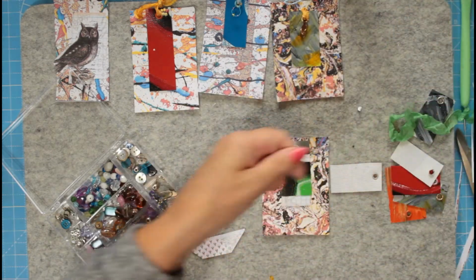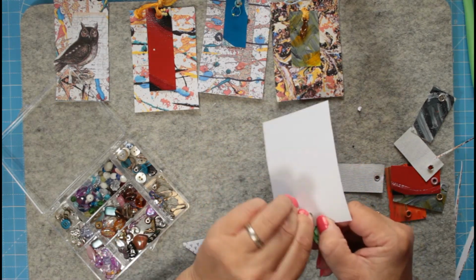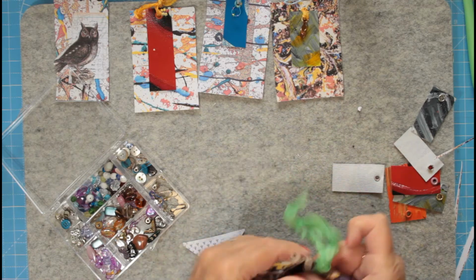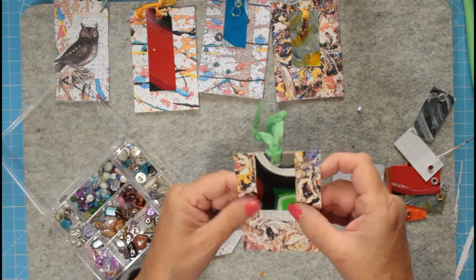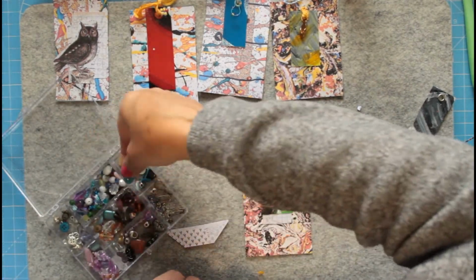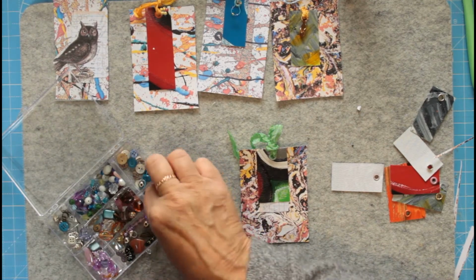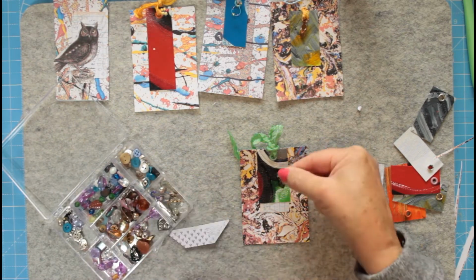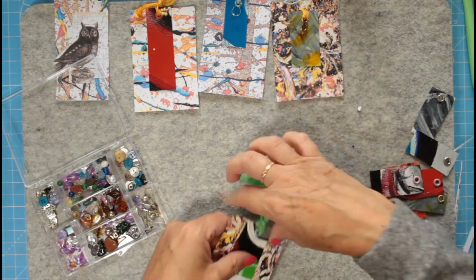That's it. We'll have this. Perfect. I'm not going to put a charm in this one this time. There we go. And do I want to stick a little button on? No, I don't think I do. Let's see. No, I'm going to leave it as is. Okay, so that's that one.